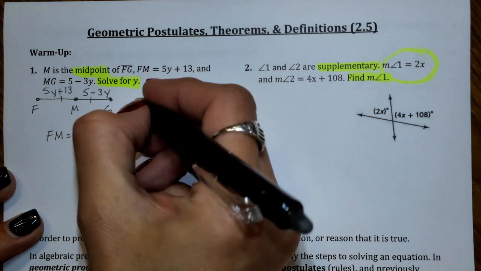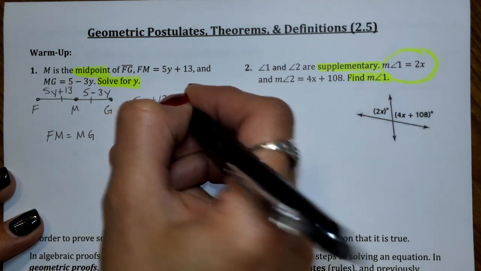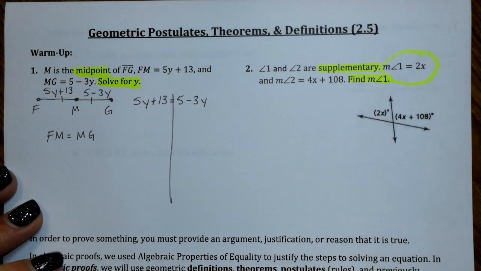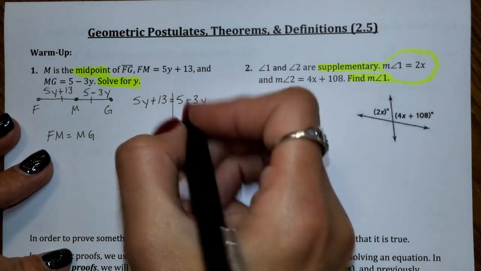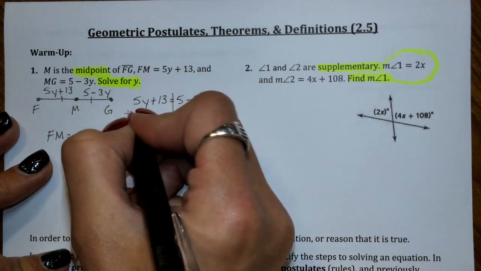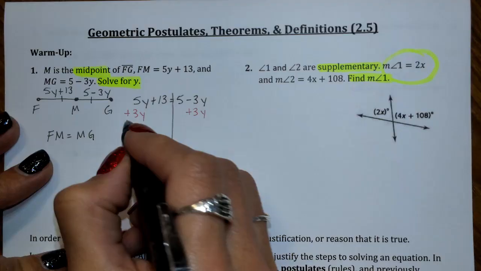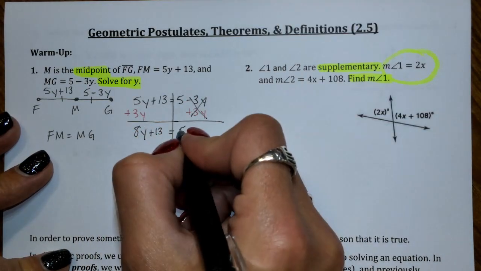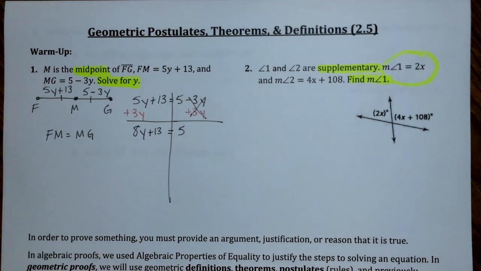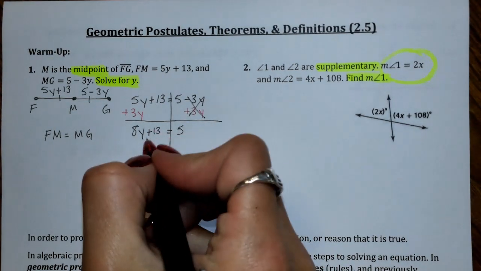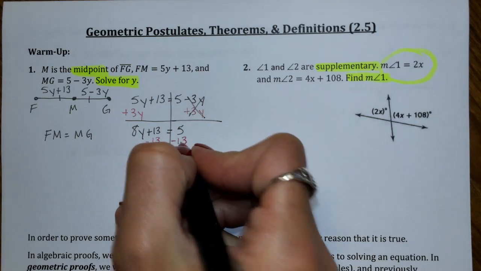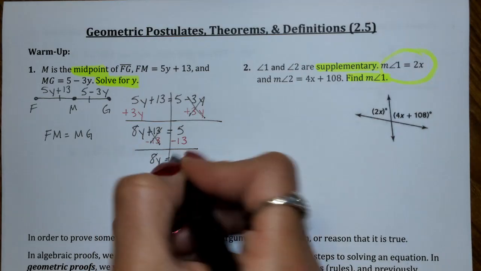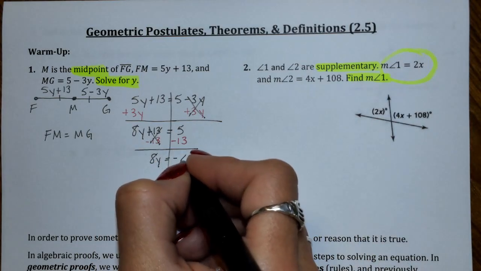So we're going to take 5y plus 13 equal to 5 minus 3y. Variables to one side. I'm going to move my smaller variable, so I need to add the 3y to both sides. Be careful that we are adding this time. So we have 8y plus 13 equal to just 5. Since my variable went to the left, the constant, the 13, needs to go to the right, so we're going to subtract it so we can zero it out. We will end up with a negative number. Bring down your 8y. 5 minus 13 is a negative 8.